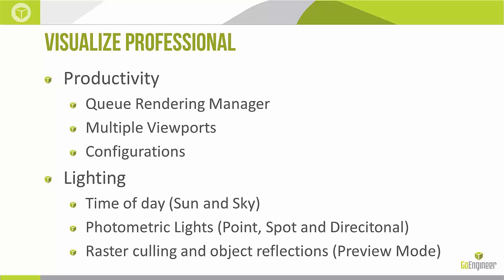We also get more access to some of the more powerful lighting tools, and lighting is very important in any rendering. We can add the point, spot, and directional lights like we're used to adding in PhotoView 360. And then we get some great raster and just better raster effects. Normally these rasters are saved only for the post process, only at the very end in the render will we see them. But with Professional, we can actually see these in the preview mode, so it gives us a little bit better glimpse of our final render before we get there.